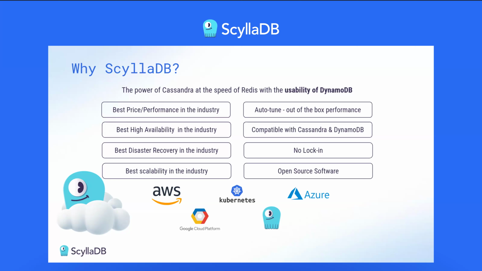As far as deploying ScyllaDB, what are your options? You can choose between different flavors of ScyllaDB. You can use the open source version of ScyllaDB, which you can use for free, and you can deploy it anywhere you want to use it, so any cloud or your local machine. We also have ScyllaDB Enterprise if you need additional features and support. And we have our own cloud offering as well, ScyllaDB Cloud, if you don't want to manage the ScyllaDB cluster yourself.